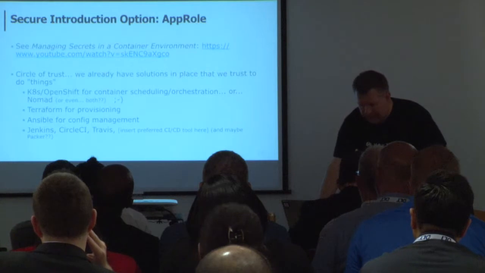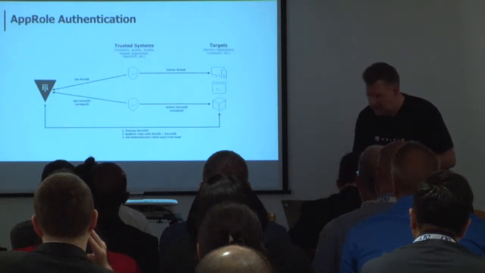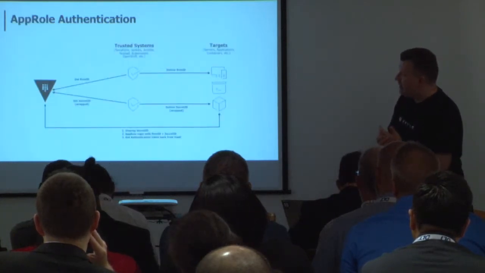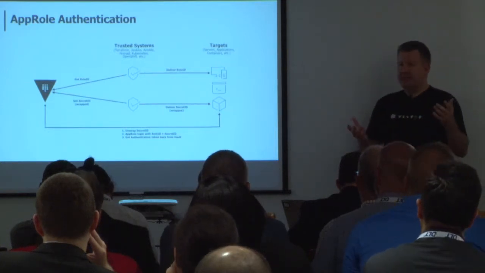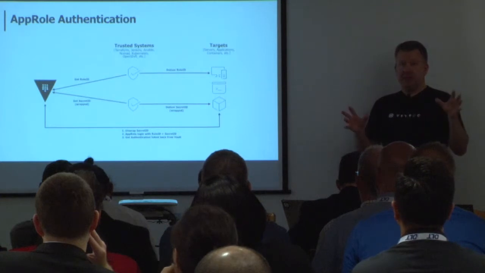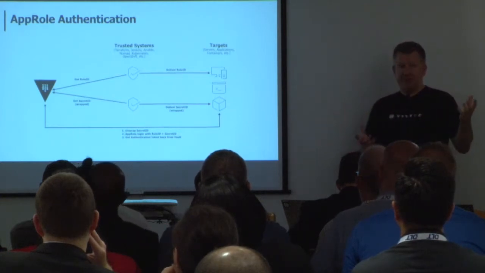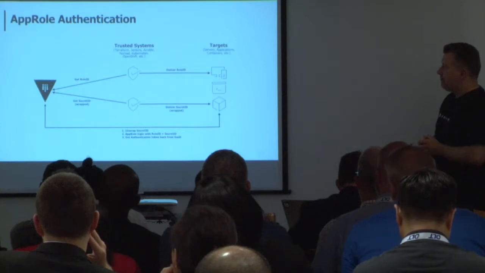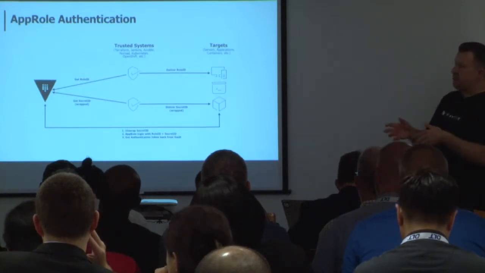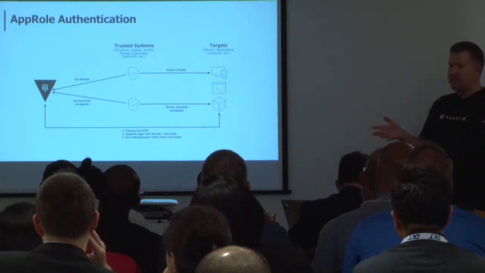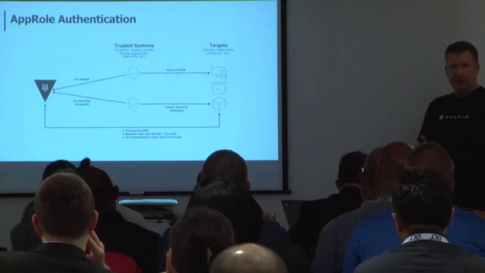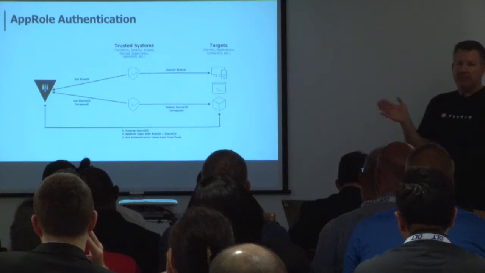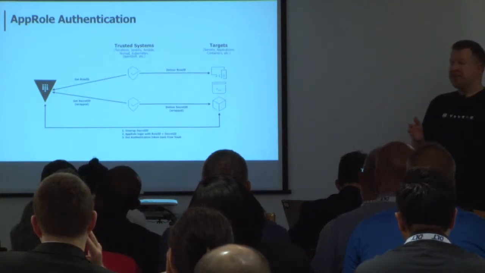So how does AppRole play into this concept? Well, if you think about AppRole as essentially a username and password for machines, it's kind of easier to understand what we're trying to do here with this whole concept of circle of trust, right? Basically, AppRole splits up the authentication mechanism into something similar to a username and something similar to a password. Basically providing what you need for an authentication through two separate channels.